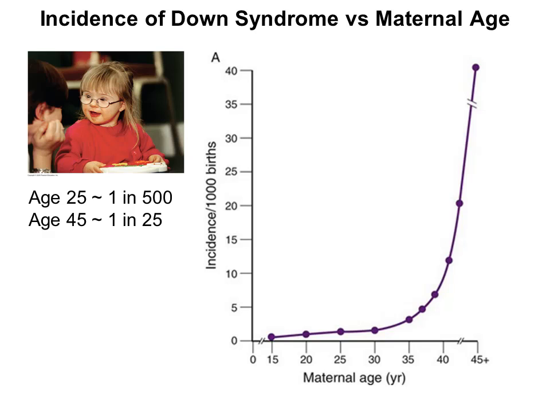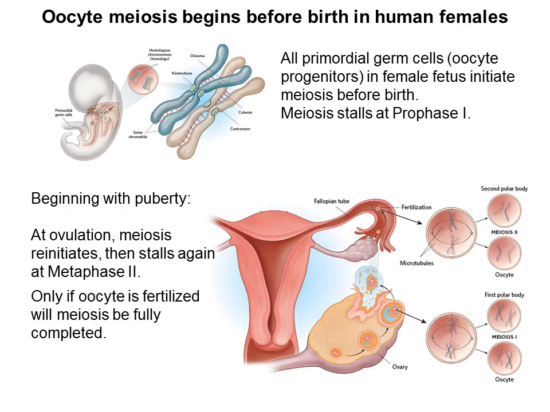Now, to understand why that happens, you have to understand a little bit more about how the meiotic divisions that produce the maternal gametes happen in humans, because it's a little bit weird. The entire set of gametes, oocytes, is actually produced during fetal development of that human. For every human female, her entire set of eggs was established when she was still a fetus in her mother's womb. All of the primordial germ cells, which generate those oocytes in the female fetus, initiate meiosis before birth.